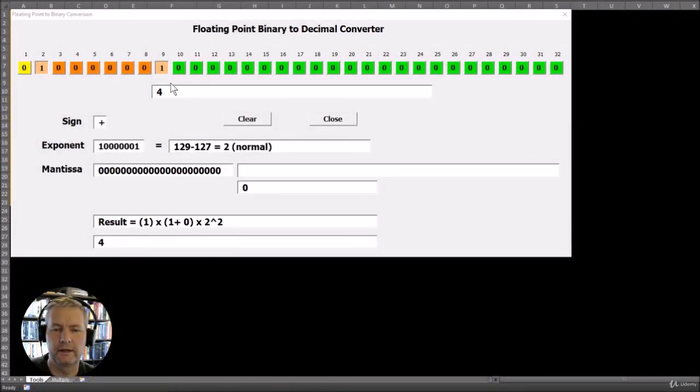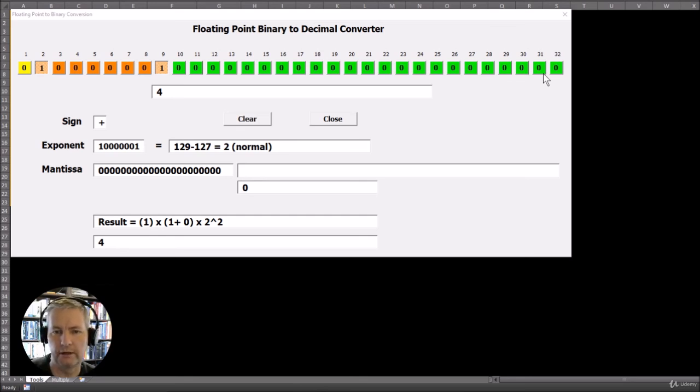So another question we can ask is, how many numbers are there in each exponent bucket? Well, we can see here that the number that we're going to get is dependent on the size of the mantissa. You can see the mantissa here, we've got 23 different bits. So those 23 bits are going to give us a combination of zeros and ones, and the combination is going to be 2 to the power of 23.